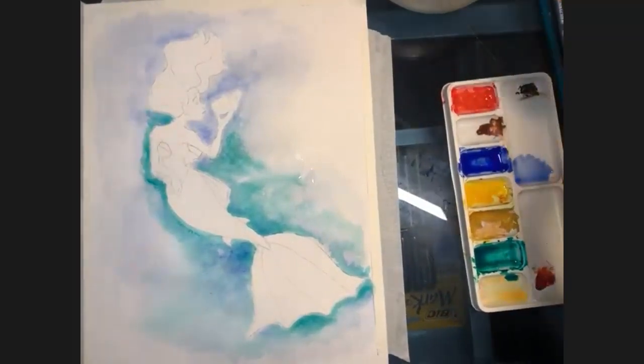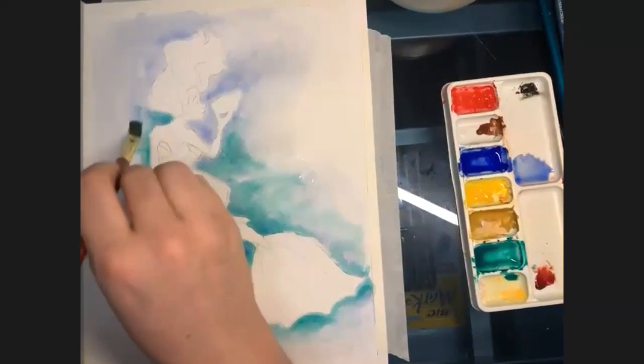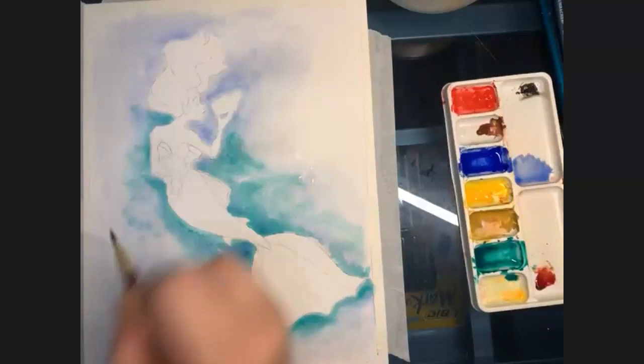So I don't have a lot of freedom in this area, so that's why I'd use a very small brush to tap in that green. And then I can take a bigger brush and spread it out and make it more of a gradient.